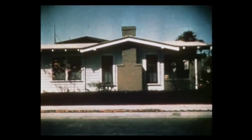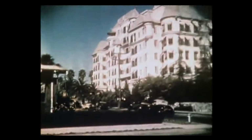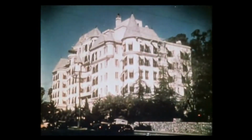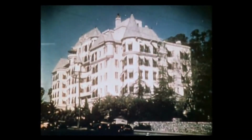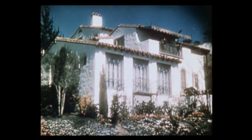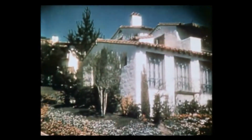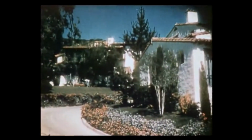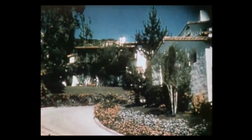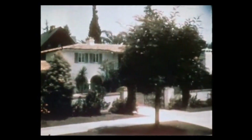How the people live in Hollywood, either in bungalows or apartment houses, we show you next. The California bungalows and apartments are provided with all the latest conveniences, the most modern found anywhere. Electric cooking apparatus, automatic refrigeration, and everything else you could think of. As for the style of architecture, we find the Spanish prevailing, but we also find many other types, as you will see in various portions of the city.